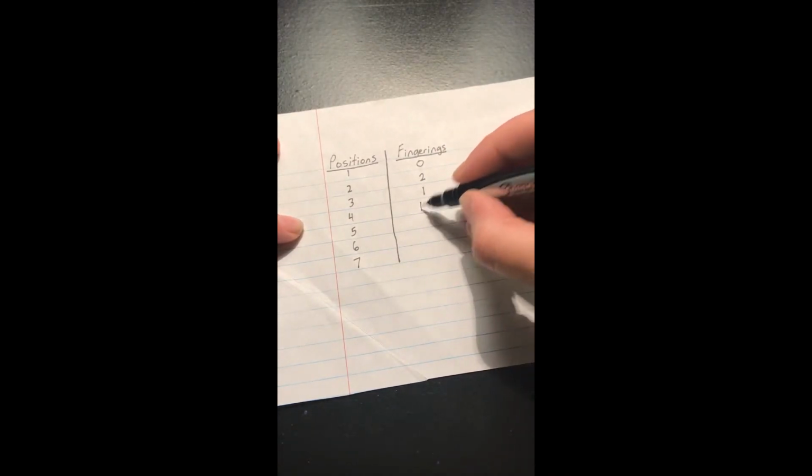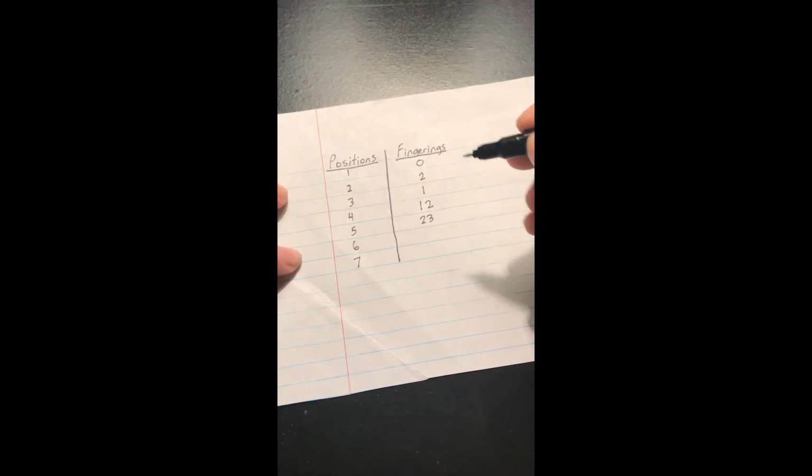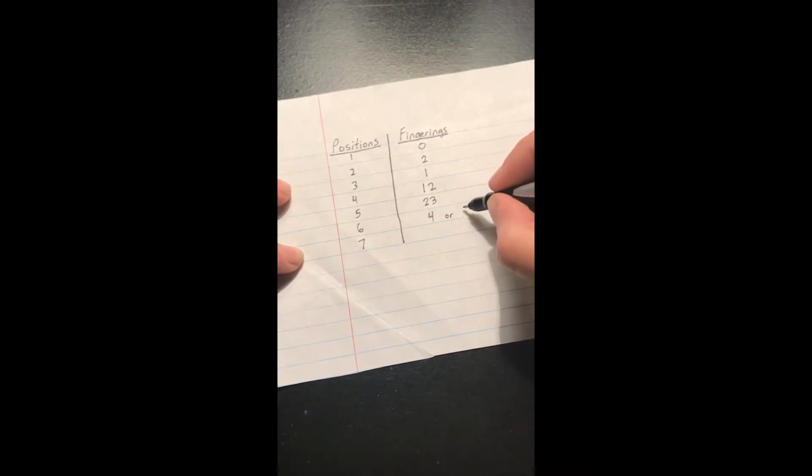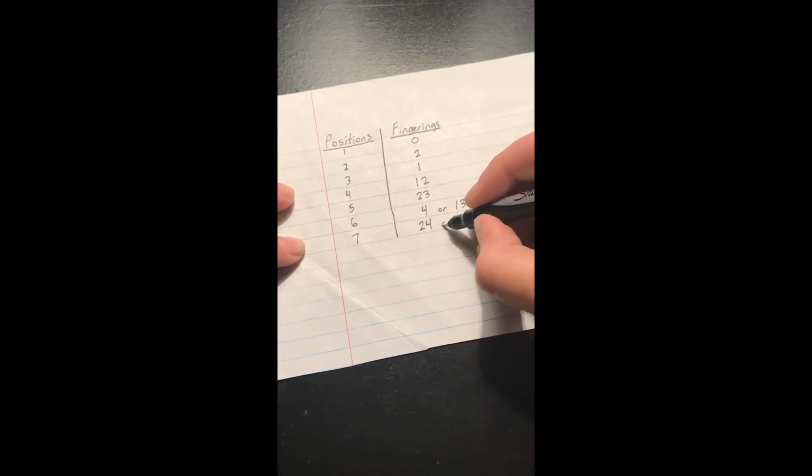Fourth position would be first and second valve. Fifth position would be second and third valve. Sixth position would be fourth valve, or 1 and 3, depending if you play trumpet. And seventh position would be second and fourth valve, or 1, 2, and 3. So that's the chart. Very basic.